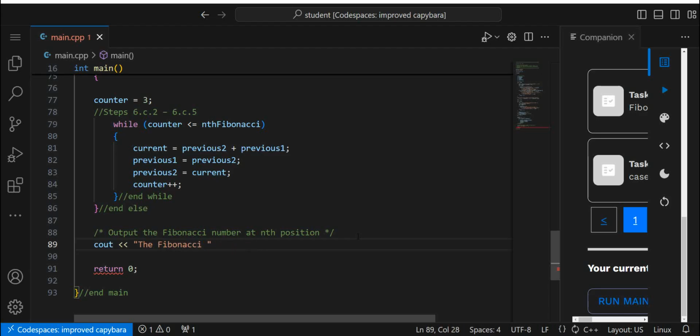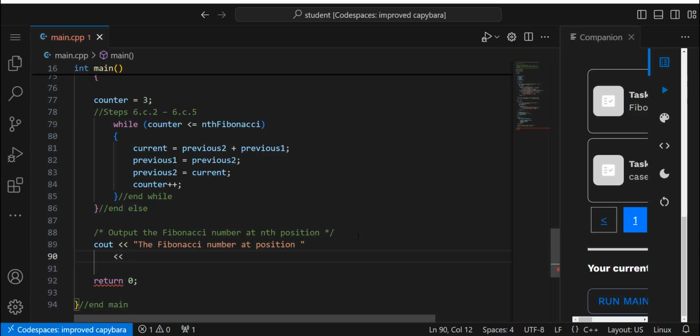Let's do the Fibonacci number at position. That'll work. Position space, and then let's go to. Actually, no, we're gonna go inside. Let's tab it.